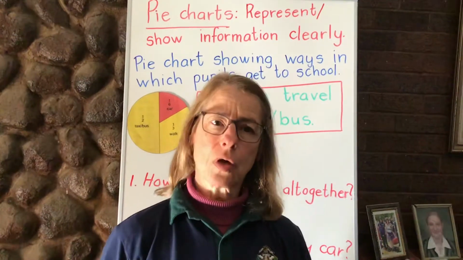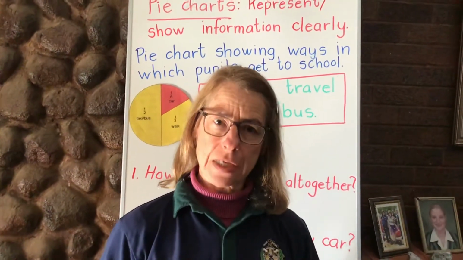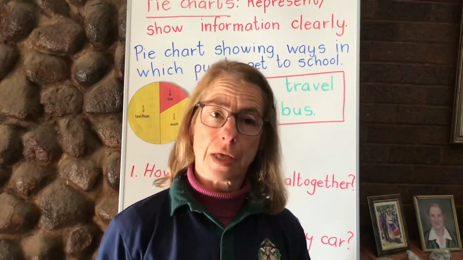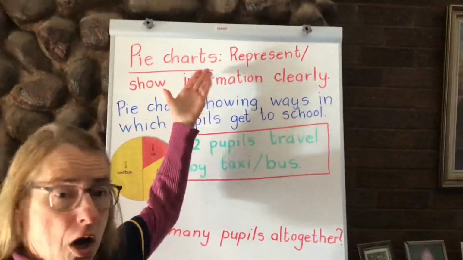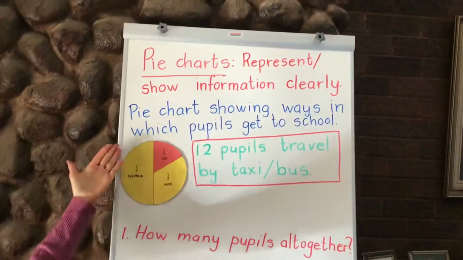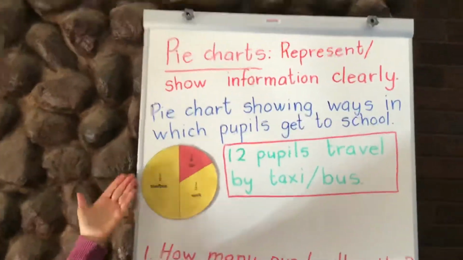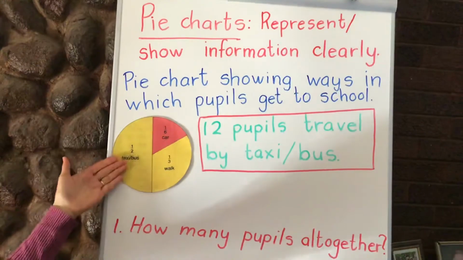Now first of all, we're going to do an example together, and I hope you're going to learn a lot about pie charts today. Let's take a look. What pie charts are, first of all, remember, they look like this example here. It looks a bit like a pizza, doesn't it?